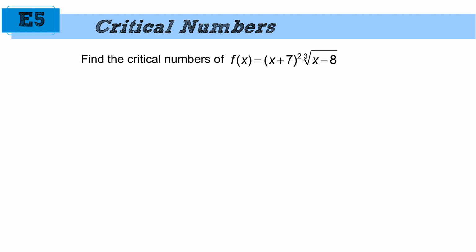So some of you did things like you distributed the 2 to the x plus 7. That's not wrong. It's just not what we want to do, and you'll see why in a second. This is a sum. Yes? There's a big honking plus sign in the middle. That's bad. I want to turn this sum into a product. Why into a product? Because that would allow me to make use of your friend and mine, the zero product rule.